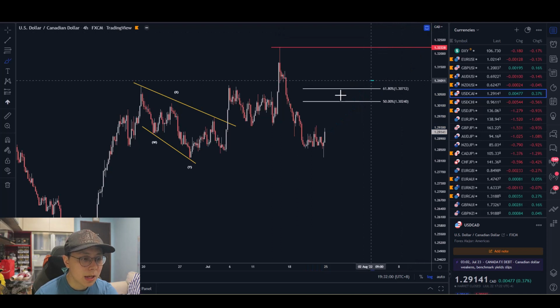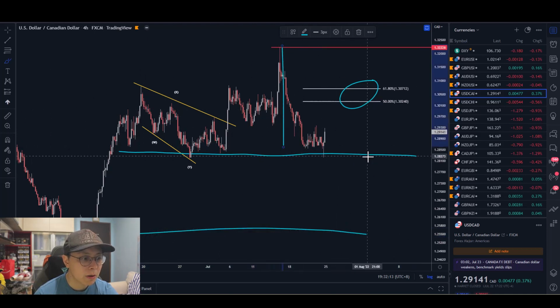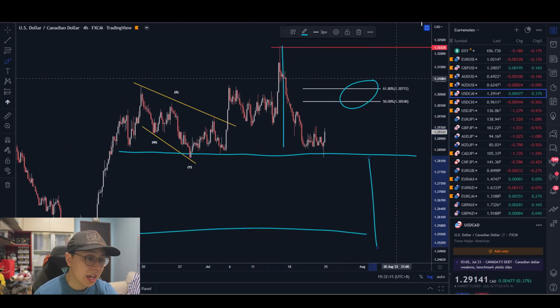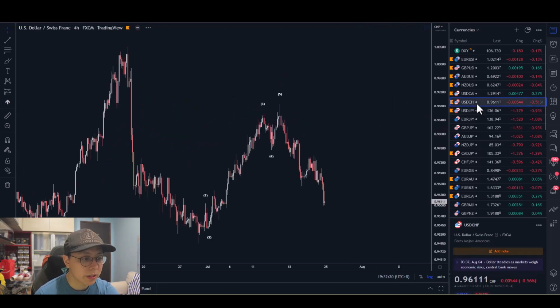And of course, having said that, if you sell here, your primary target will be at the neckline of this inverted head and shoulder. That would be perhaps target 1, and if you want to go for a standard target, you can look for a very traditional way of measuring the neckline, and then you duplicate it 1:1. Okay, so I think dollar Canadian is definitely one of the pairs to keep an eye on as well. Again, the direction is quite similar. We are looking for opportunities in the weakness of the US dollar over here.